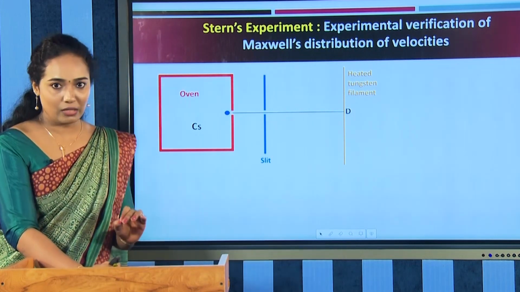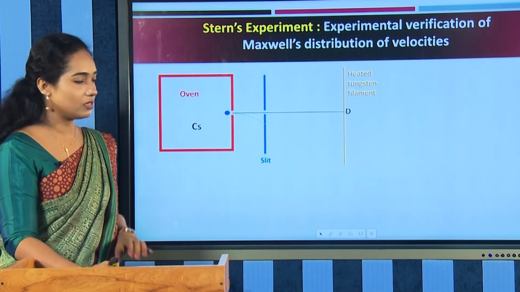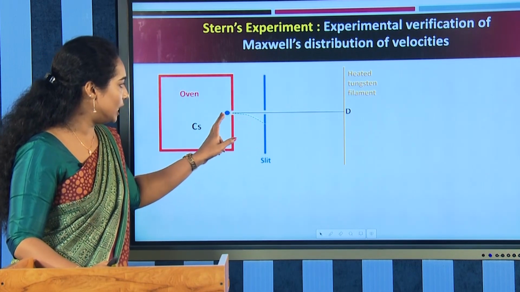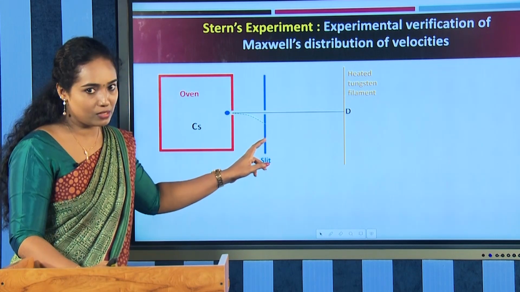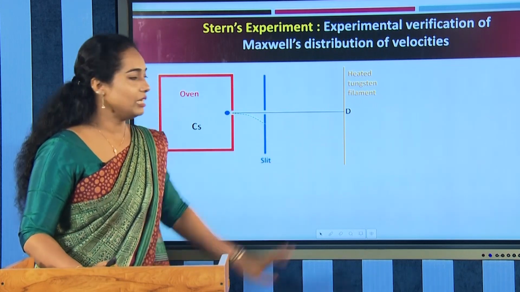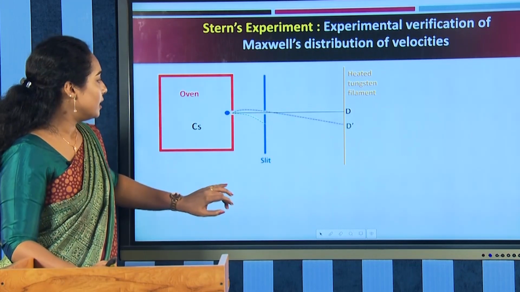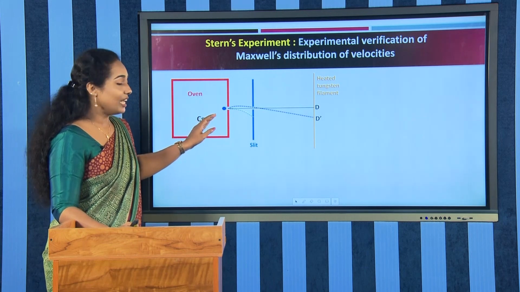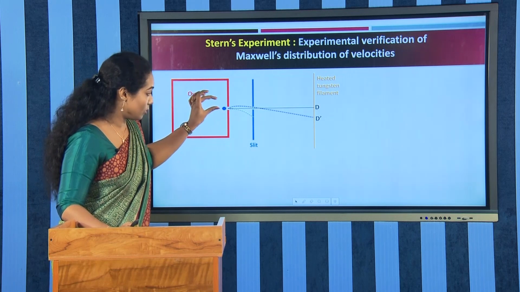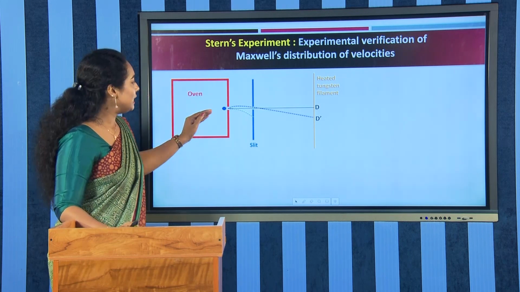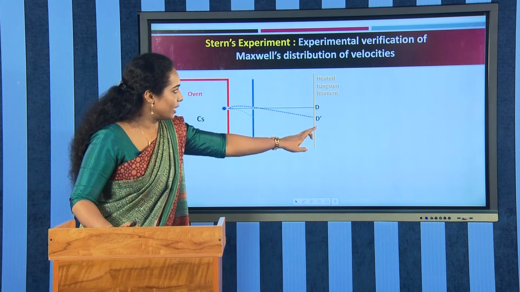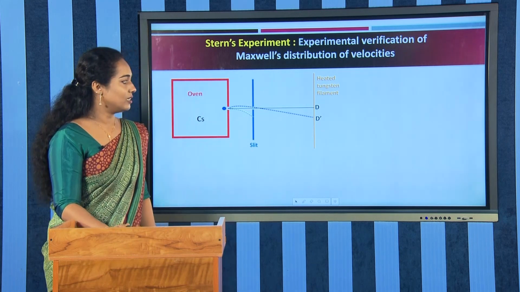But this is not actually the case. We have a gravitational field by nature, and so if a cesium atom is coming in a horizontal way, it will strike the lower side of the slit, and it will not go further to the heated tungsten filament. But if this cesium atom has a Y component, that is, the cesium atom coming through that slit or opening has a Y component, it can take a trajectory like this and strike the heated filament at D dash.